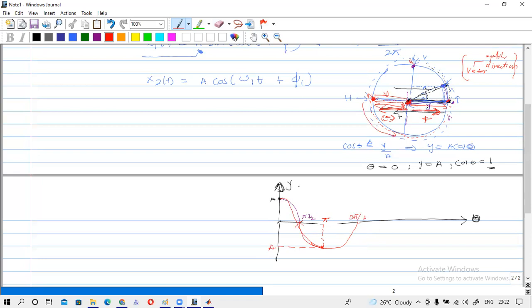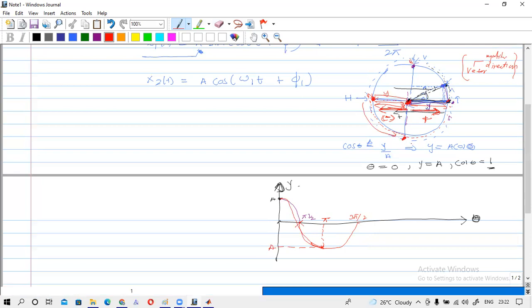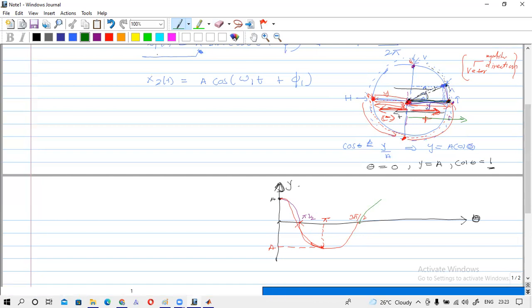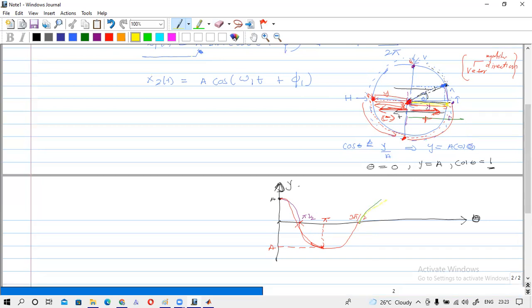Okay, and again when this point, now the point is here, when it is moving from here to here, you can see that the y is increasing in this direction, that means in the plus direction. So y is increasing like this. Okay, and again after π/2, this is the y length, now it is equal to a again, so the length of y became a. Okay, so again it comes to a like this.